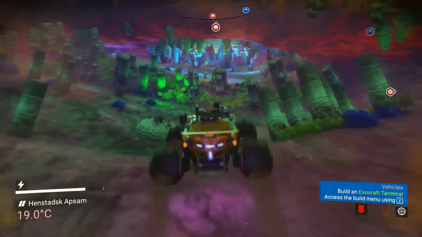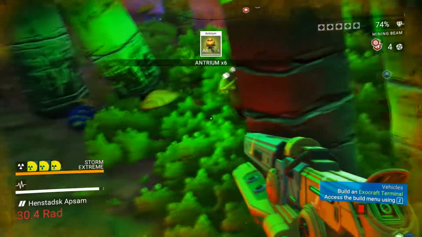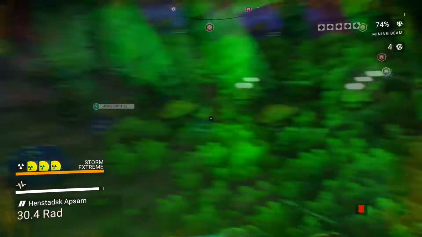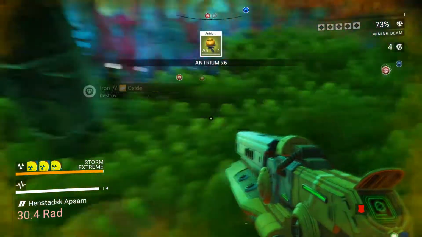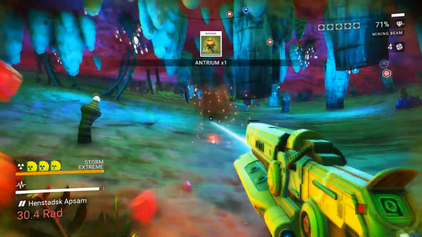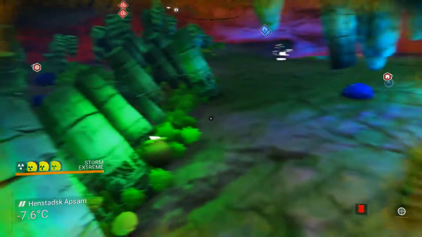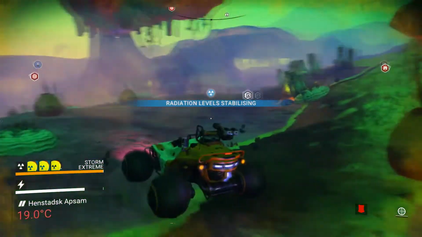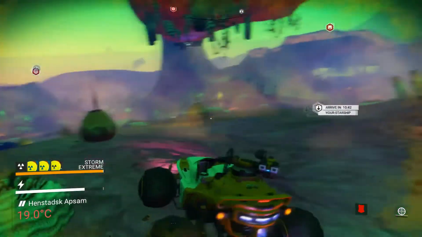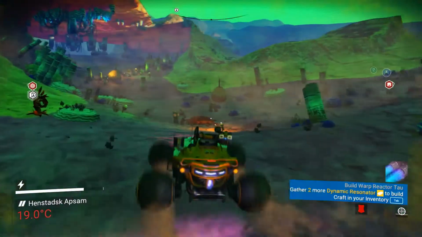Let's just have a quick look in underground here. Got a bit of antrium. Says there's, where away is that? 1 minute 55. That might be the one that we've just come from. So doesn't seem to be much here. Radiation protection stabilizing. Let's try it. Scan again. Anything? It should show as a kind of cubic type matrix. Actually, the ship is 10 minutes that way. Weather update. I think storm clear. What we're going to do is head back towards the ship, actually, I think.